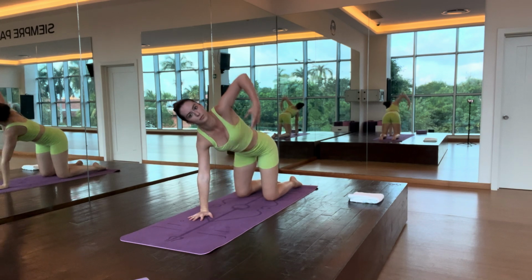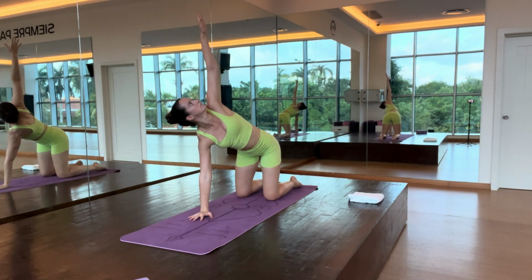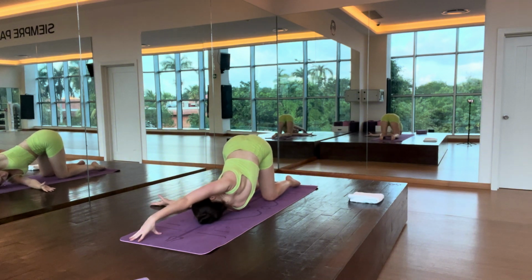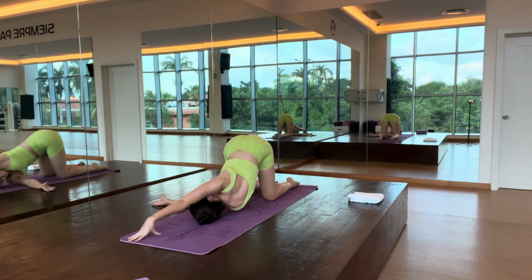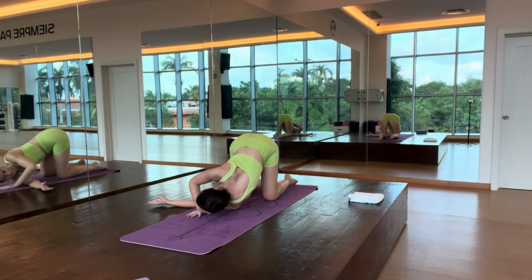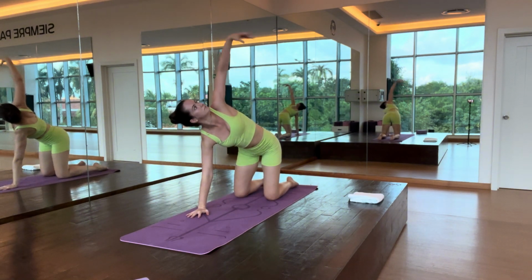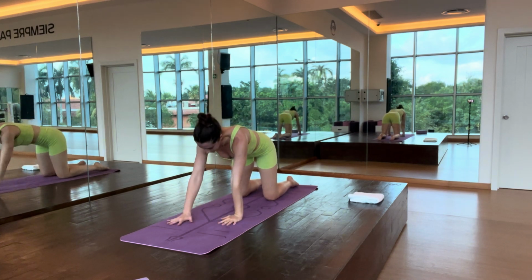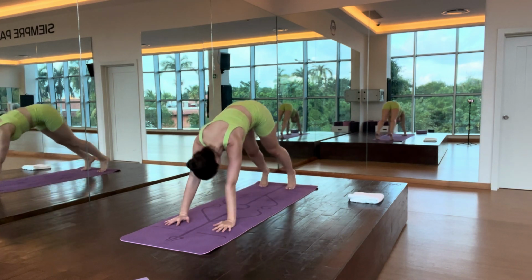planting that right hand, releasing the left fingertips to the ceiling, and then sweeping it under and through, dropping the left shoulder all the way down to the mat. Releasing your upper arm out in front of you just to create more space in that stretch. Final exhale here as you bring your right arm back in to push yourself up onto that kneeling position. Extend your left fingertips to the sky last time, and then find yourself back in that tabletop position.